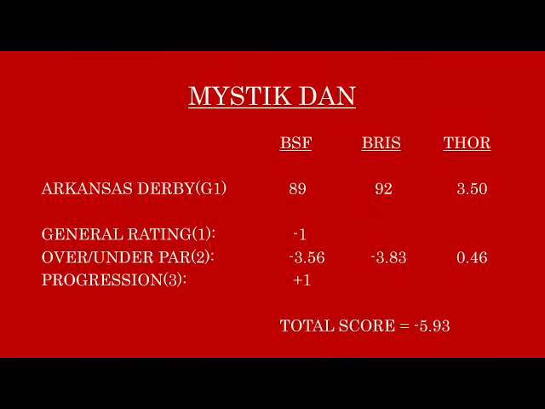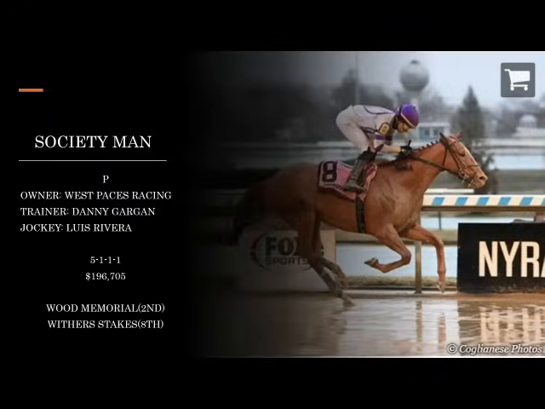However, the problem is he's by Golden Sense. At 1.25 miles, I think it's a little dubious to expect that he's going to be able to run big under a distance I don't think he wants. But he is going to probably progress a little bit. He gets a -1 because a -5.93, it's below average. And so I tend to believe the Arkansas Derby is probably a better representation than the Southwest Stakes. So Mystic Dan is a horse that I'm probably, from a speed perspective, and really every other place, I'd probably toss.